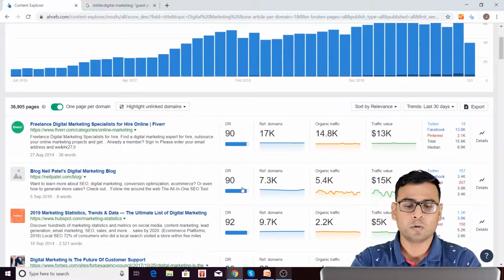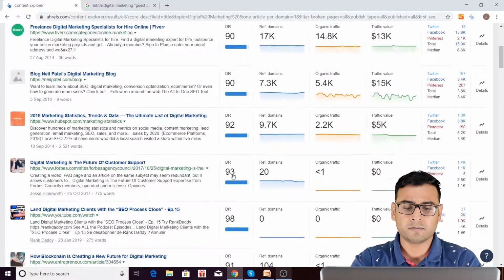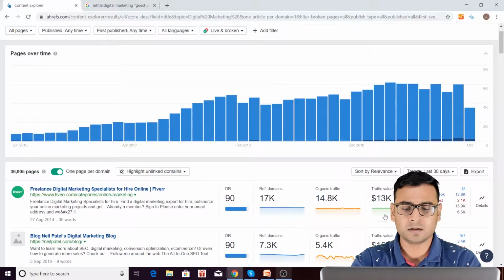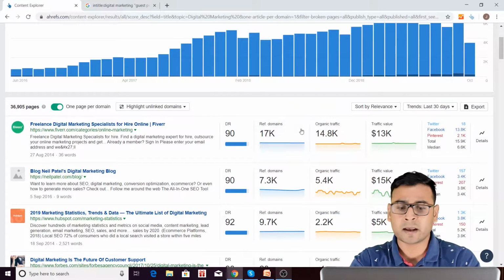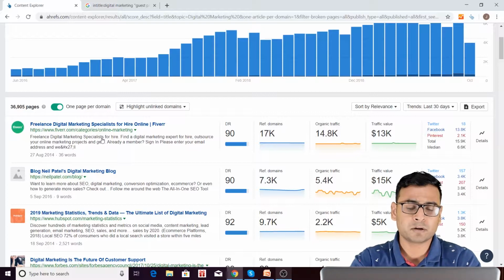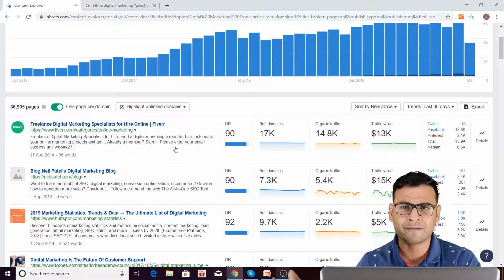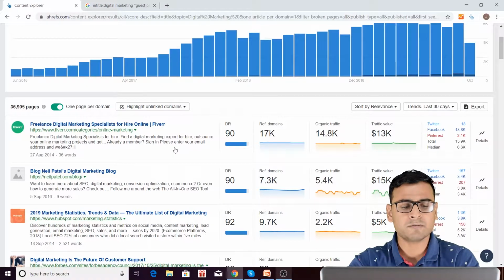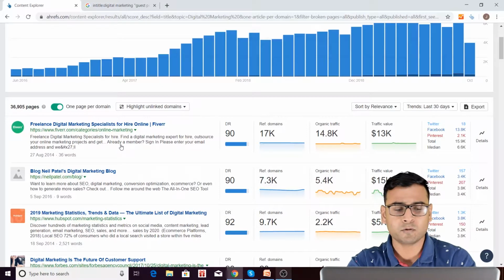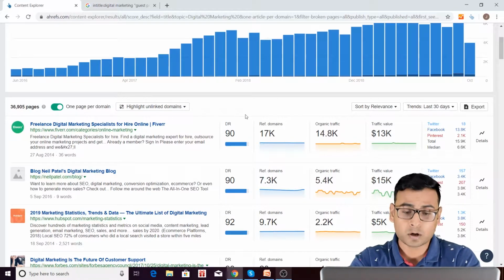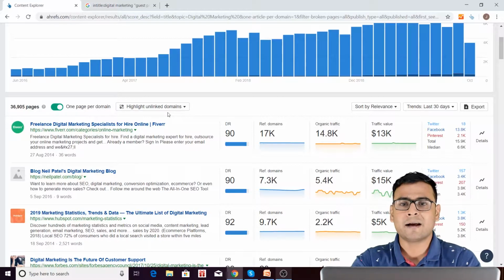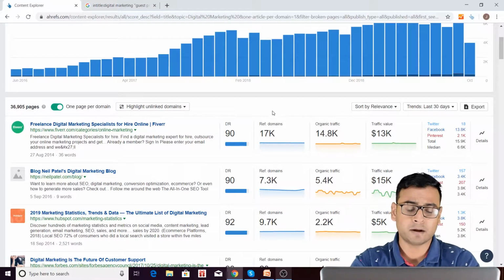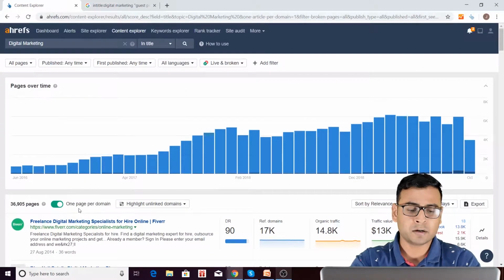You have different domains over here, with their domain ratings and different SEO metrics associated with each domain. By seeing these metrics, you can analyze what kind of power a particular domain has. So will it be beneficial for you if you have a backlink over here, or a guest post opportunity here? If your guest post gets approved there, definitely you are getting a backlink from there. So you are just monitoring what kind of SEO metrics are there if you want a backlink from here, and how it is going to affect your website. So I have sorted it by 1 page per domain.